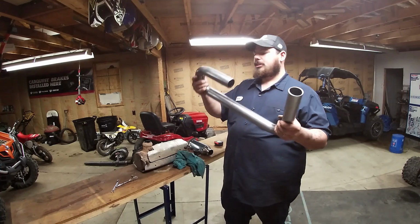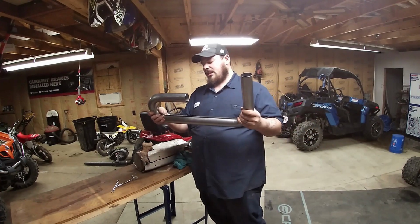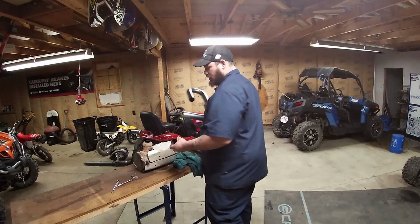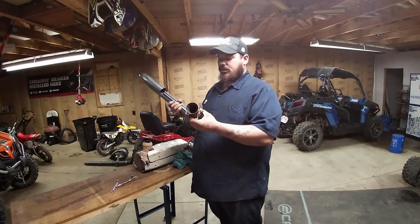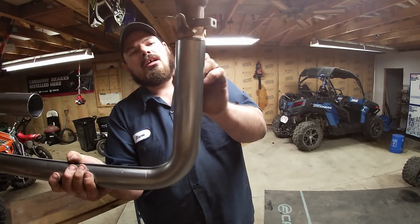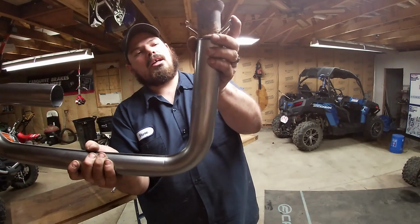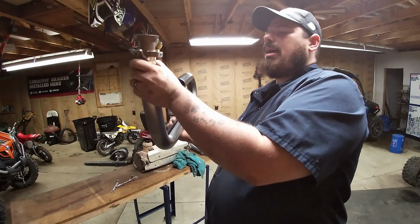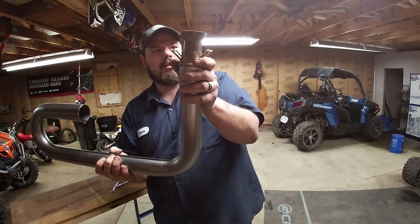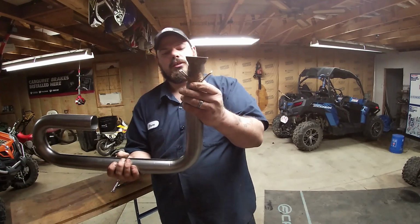Now, this bend is what we're after. But what I think is going to have to happen is we're going to have to trim this. We're going to have to weld this on. And if you look, it leaves me a nice little welding lip with that flange. And it's going to get welded on like this because I may end up bolting the heat shield back up on there. I don't know yet. But it gives me a real nice lip to weld to.